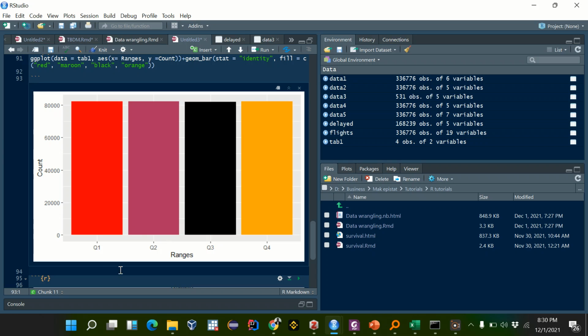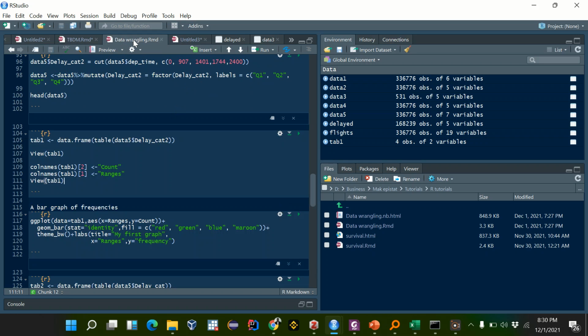If we want to, again, you can stop here, but we want to put maybe the title, and we want to change the theme, the background of the graph. So that's where we go next. You just add on. There are so many things you can add on this graph.